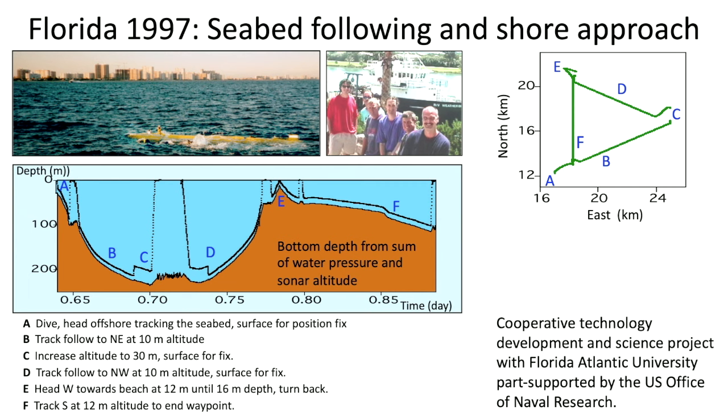So how did these collision avoidance work out in practice? Well, back in the early days, here's 1997, when the team obtained a grant from the US Office of Naval Research, who were highly interested in what was going on here in Southampton. And they took the vehicle to Florida, Fort Lauderdale, the skyscrapers of Fort Lauderdale there in the background. And from a position about out here, a little map here, point A, the vehicle was launched. And so we've got point A there, shallow water. It was told to go out to sea at 10 meters off the seabed.